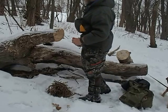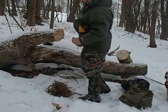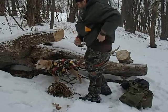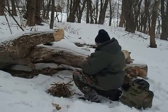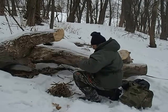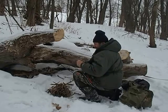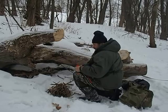Okay, I gotta use a tool, but not to light the fire now or process the wood. I'm having trouble getting my matches out. Come on, Marley, get back. Get out of the fire. Some sand cloth in here to light it. These are barn burners, and I have them dipped in wax.